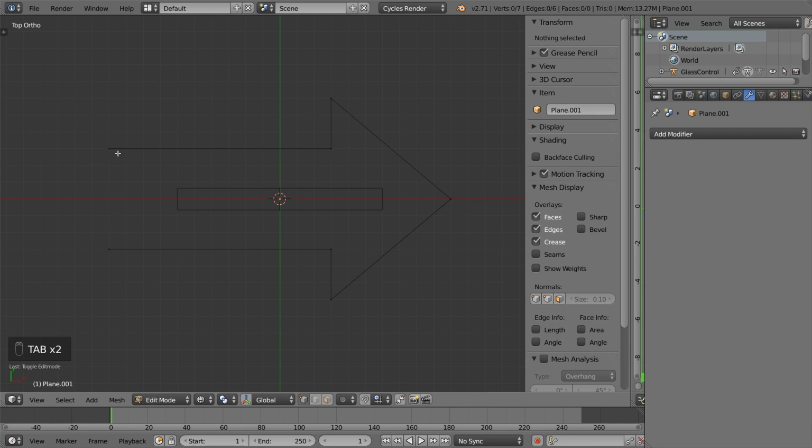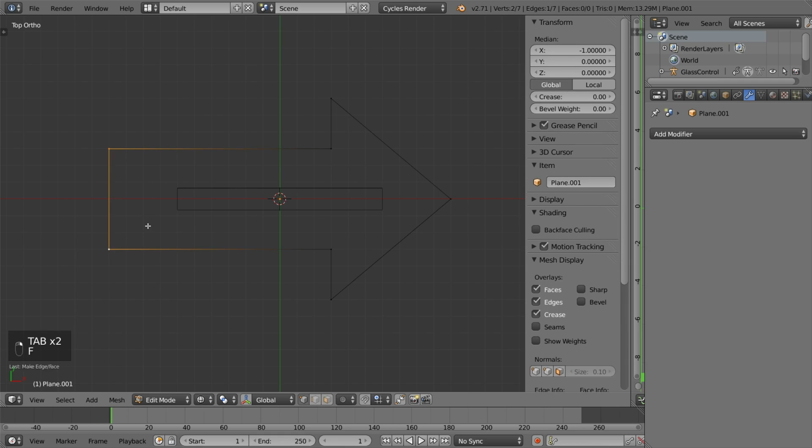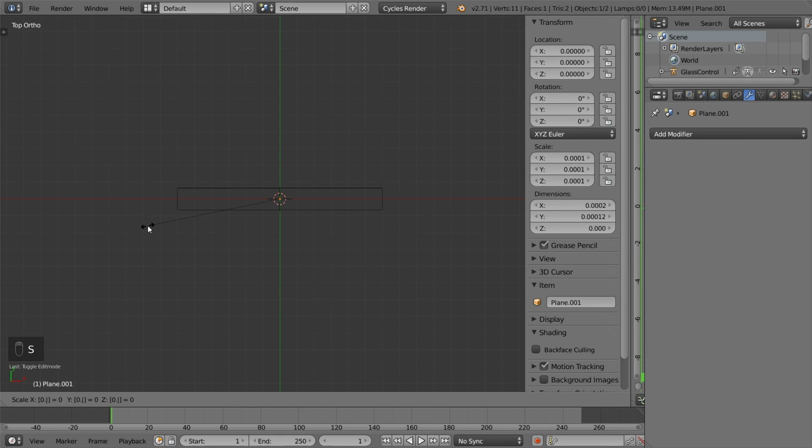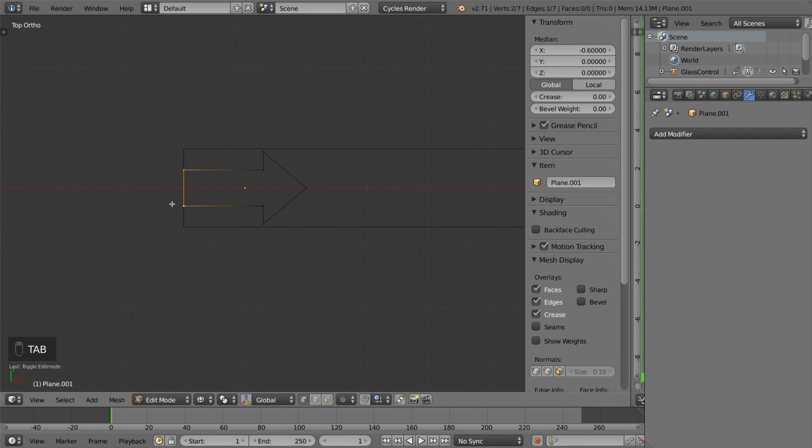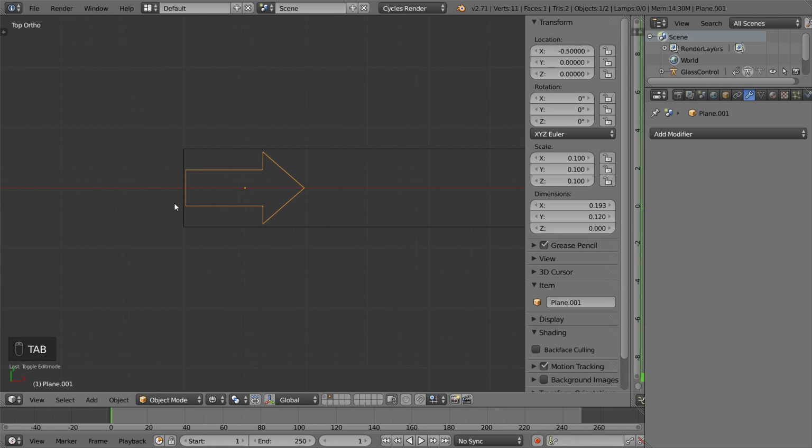It needs to have a final width of 0.2 units, so scale it 0.1. We want the arrow to start furthest to the left, so move it there, to a position of -0.5. Just to avoid intersection with the ends of the slider container, I will make it slightly shorter in edit mode. When you are happy with how it fits inside the slider, apply the scale. We now have the refill slider, so let's create one for the style as well.